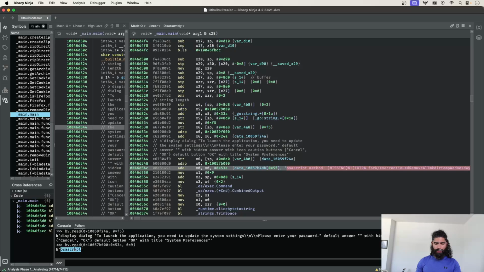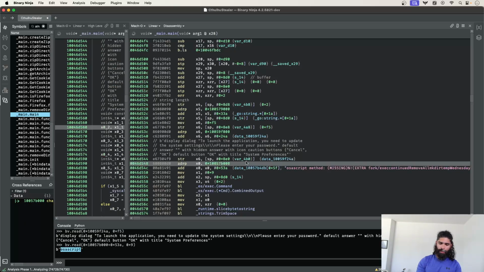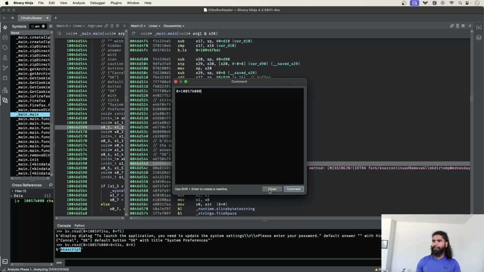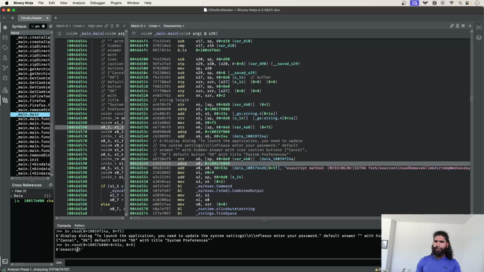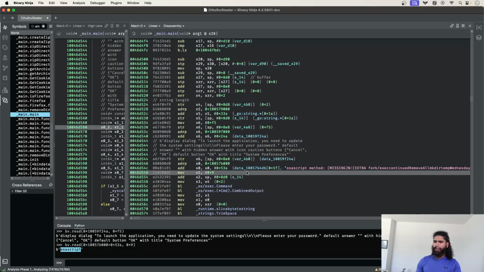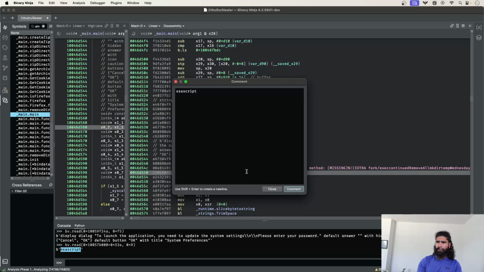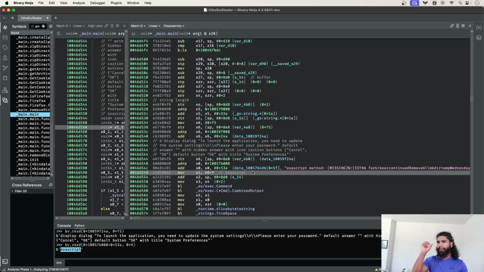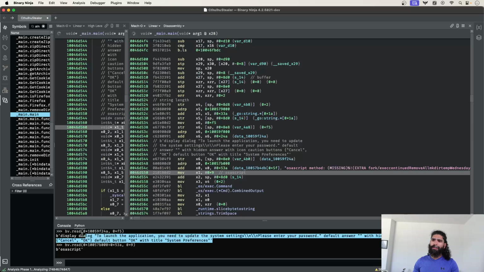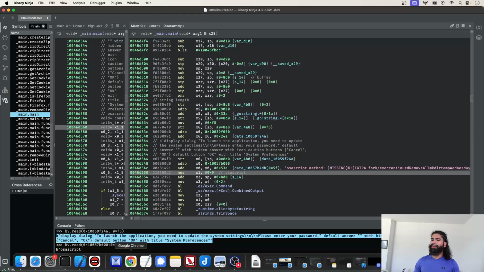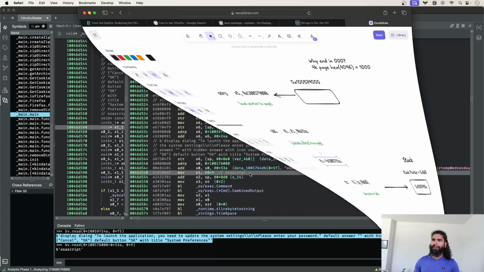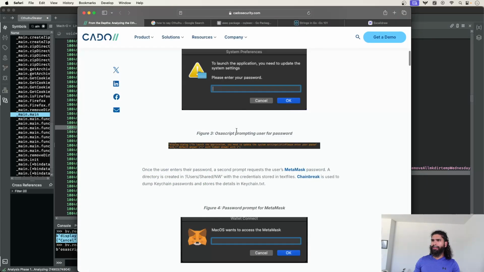So OSA script is then used here, and then this will end up building out the, oh, not that, this copy, and then let's just put this here. So that's going to be OSA script -e, and then it's going to run this huge command. So that's going to be the first prompt that the user will see, which was talked about in this article, this one.